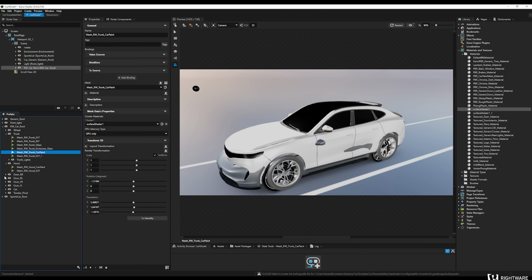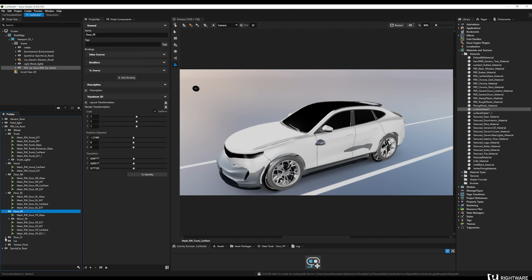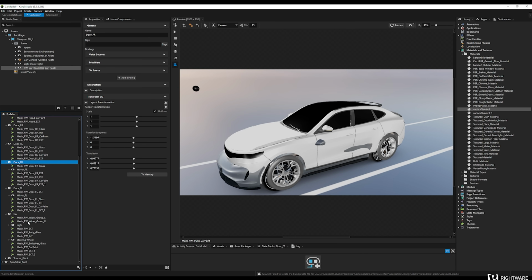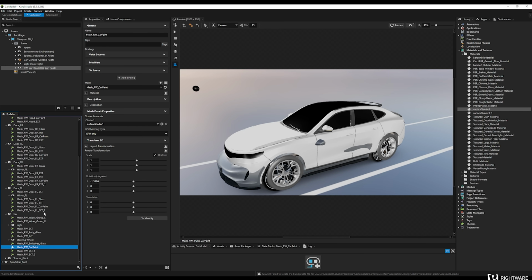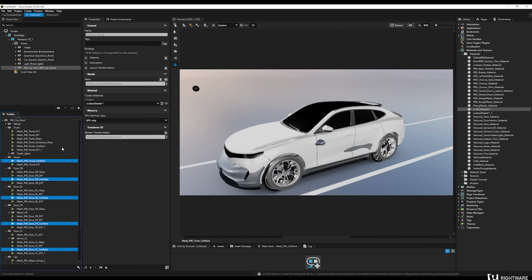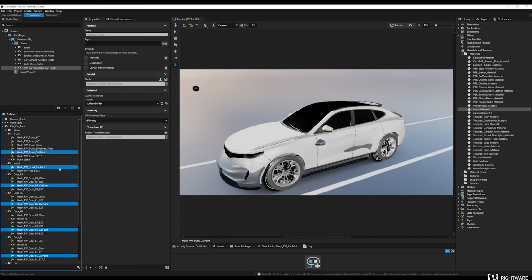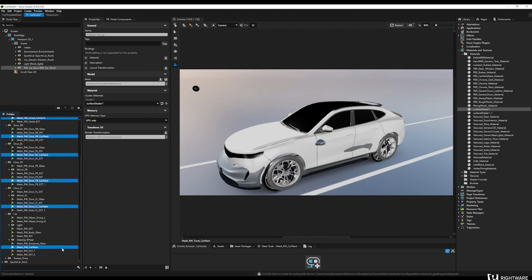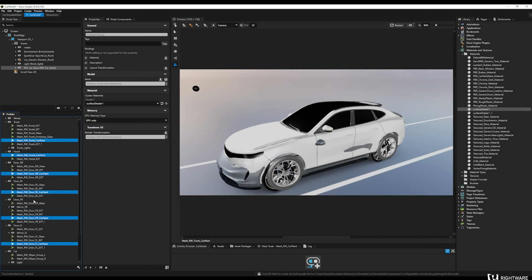And again, I'll open up all the different nodes or groups to actually select all of my car paint meshes. So here, and here should be 1, 2, 3, 4, 5, 6, 7 in total. That is fine.